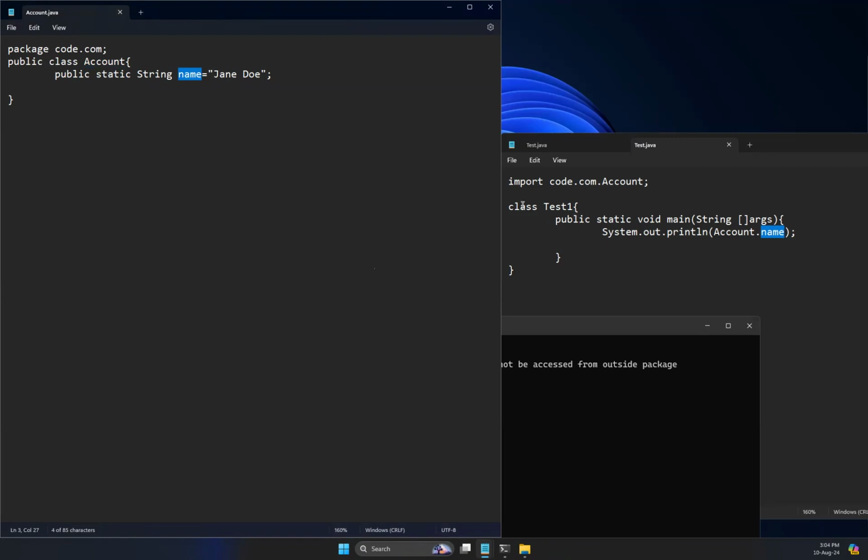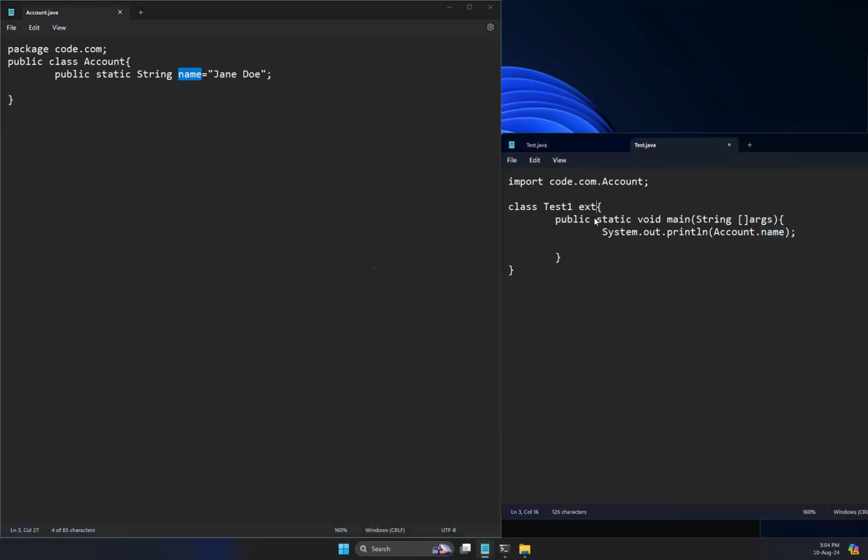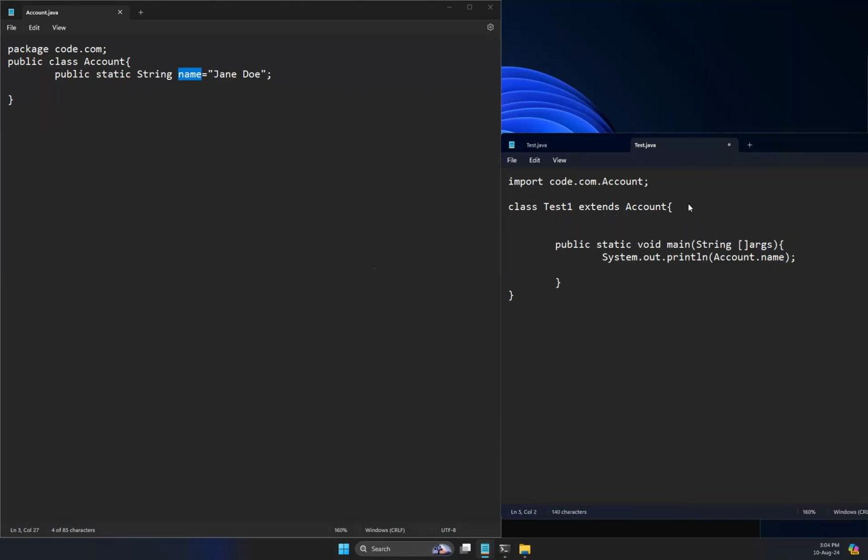Now, when you make the static variable, all the objects are referring to the same static variable. The other thing is, here the class test1 becomes, now this is the third way of accessing a class, becoming a subclass of the account class. Here it becomes a subclass of the account class, and then it's going to create a new account, new test1, and since it is static, we will be able to do that. Let's see.